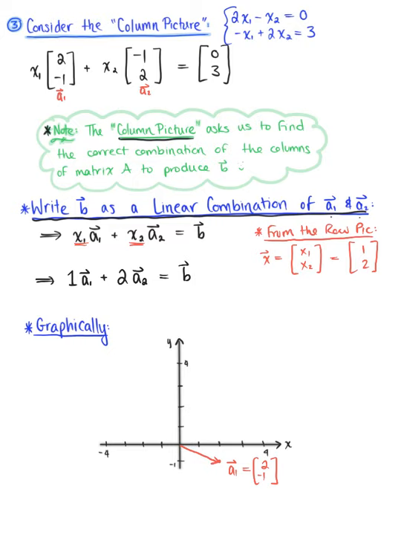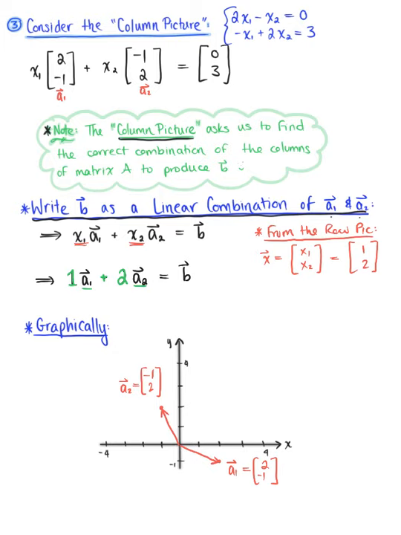And column vector A sub 2 is defined by the components negative 1, 2. So there's that point negative 1, 2, and here is the column vector. That's column vector A sub 2, defined by the components negative 1, positive 2. So how are we going to produce vector B using these? A little vector arithmetic. We are going to take, again, 1 of column vector A sub 1, and we're going to add 2 of column vector A sub 2 to it to produce vector B.